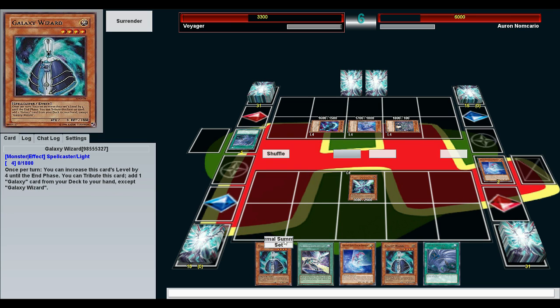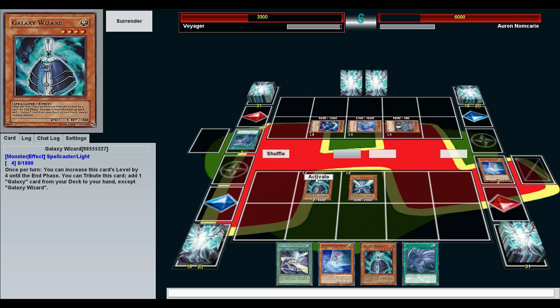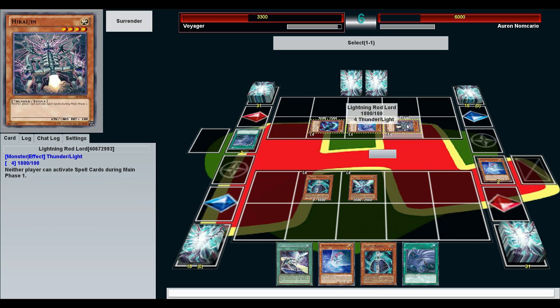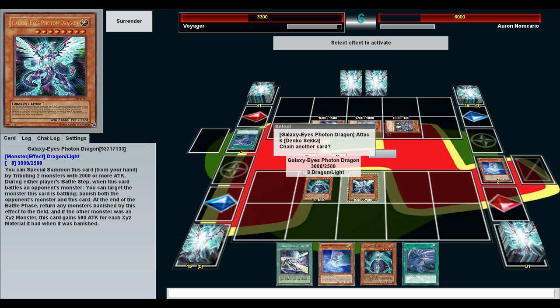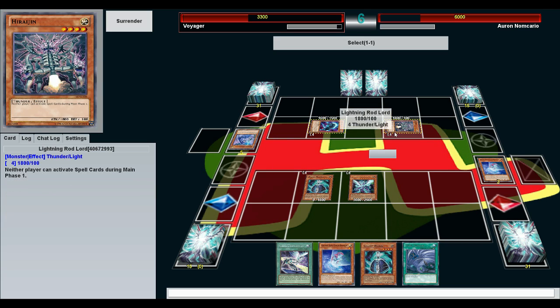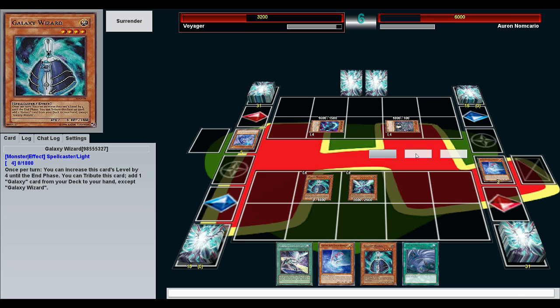Let's see. So we're going to normal summon this. We're going to increase its level by 4. We are going to kill that. Not going to use its effect. Its effect, you can banish both the monsters. It's good for stuff that has higher attack than it. We'll take that 100, because that means we can summon twice.